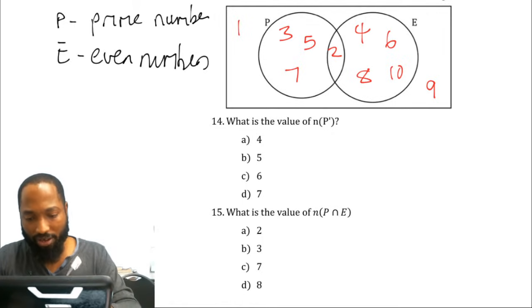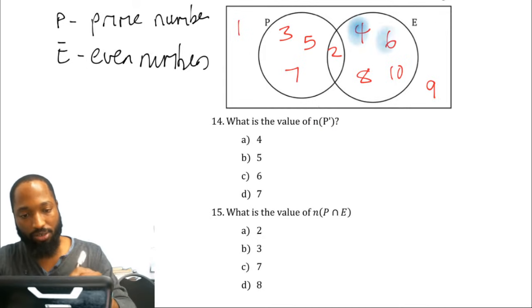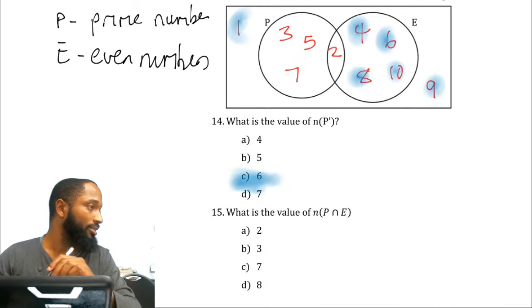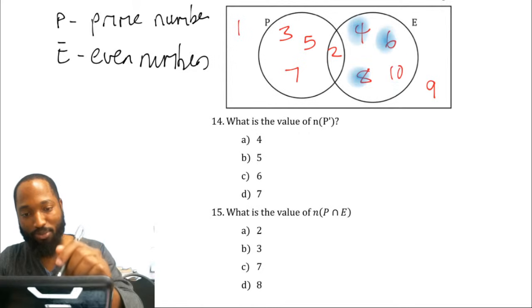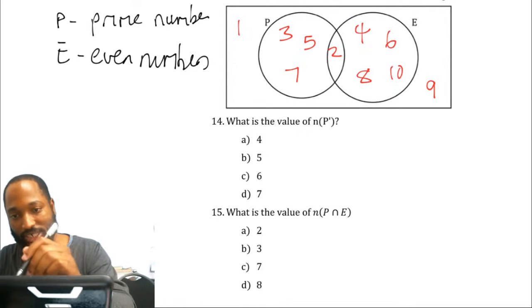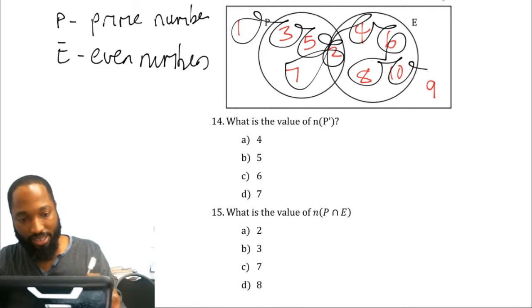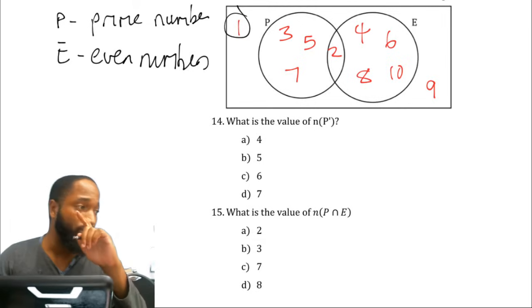So what's the value of the number of everything outside of P? Outside of P, right? 1, 2, 3, 4, 5, 6. And nobody says 6. This is the question for the Instagram then. Am I missing something here, or am I worried now? Let me just double check this. 1, 2, 3, 4, 5, 6, 7, 8, 9, 10. Most people leave out 1 maybe. They say 1 to 10 inclusive, eh?